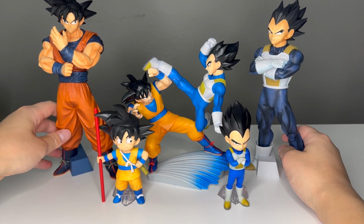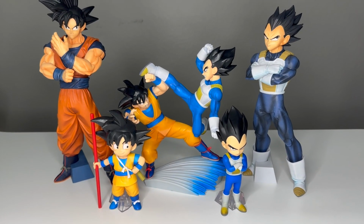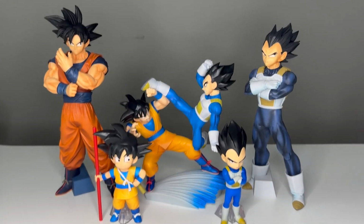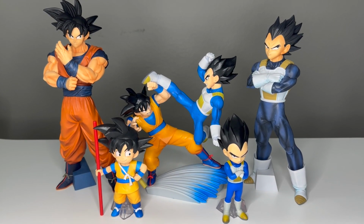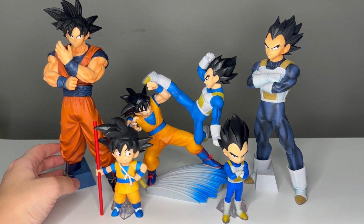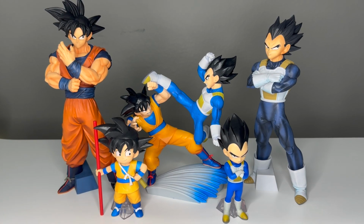Yeah, you can tell how much bigger. Okay, gotta raise this up a little bit. All right, good enough. How much bigger the Masterly's strong chains figures are compared to the Prize E as well as the mini versions. All right, so there we go with that.